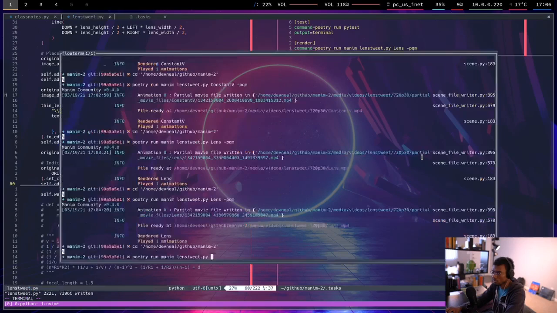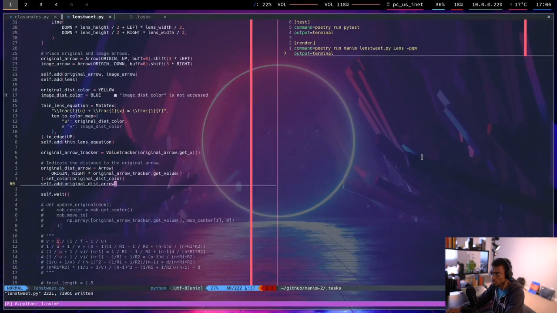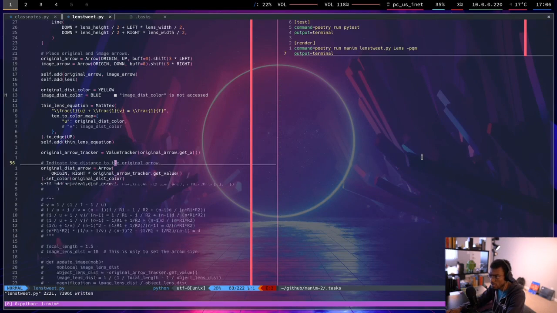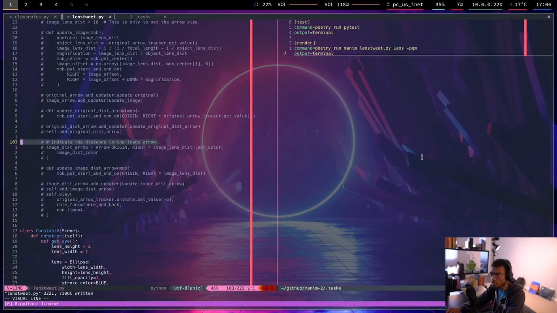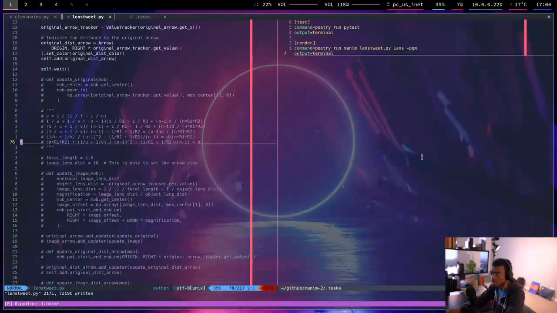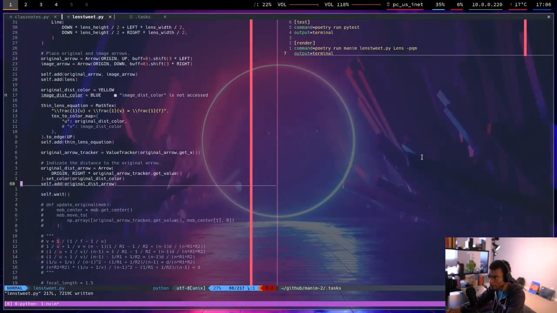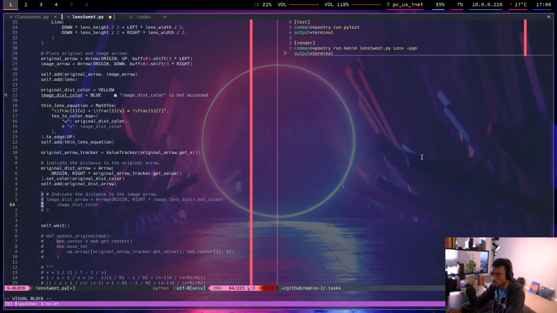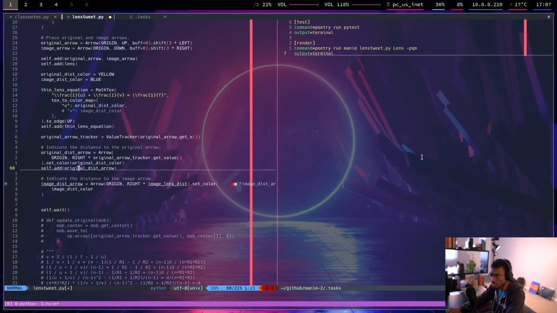Okay. Great, even though it's not in the right place right now. Or do I need buff equals 0 or something? I'll deal with that later. That's the distance to the original arrow, and here to the image. Image arrow equals that. Okay.